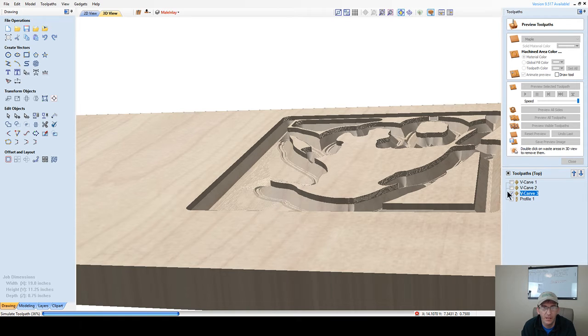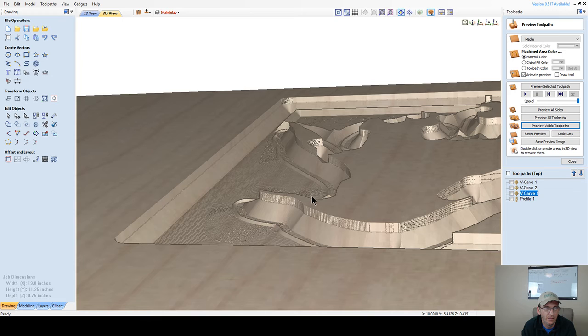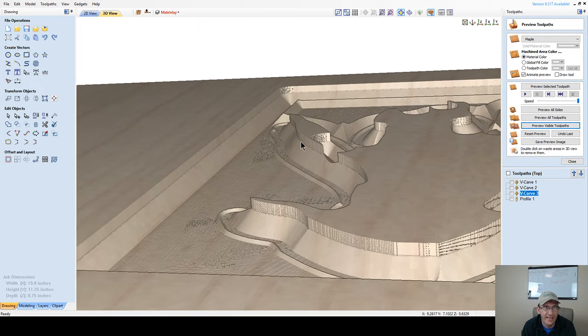Now notice on my bit, see this big old, all right, let's stop there. There ain't no sense in wasting time with this. All right, notice on my bit, my flute isn't long enough. So I'm getting all this straight edge meat right here. Can't have it. Can't have it at all.